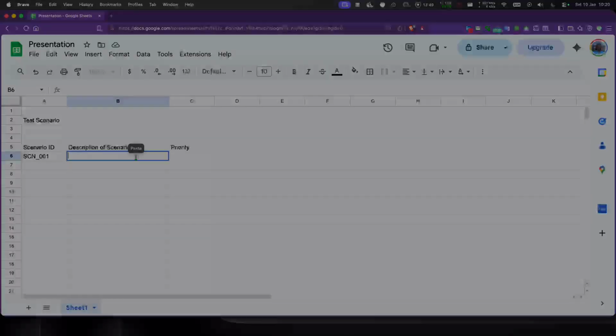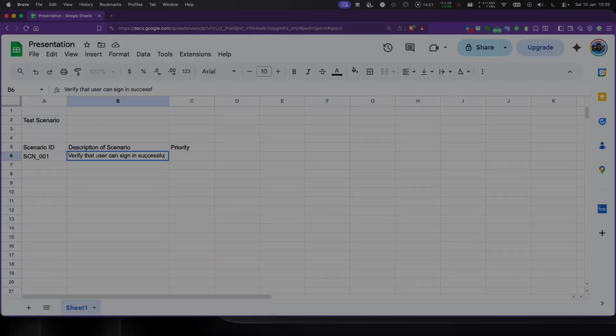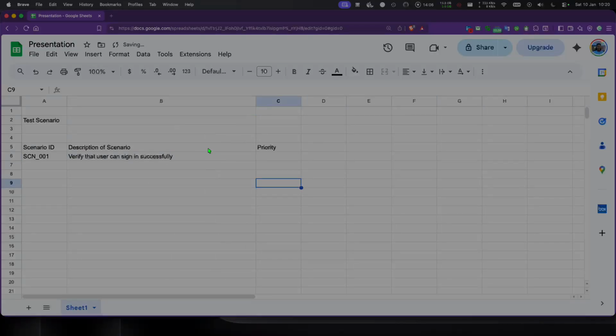So the description is: verify that user can sign in successfully. When you have this as your scenario, the priority maybe they can tell you it's a very high priority, so you need to attend to this first. So this is the scenario that we've been given.